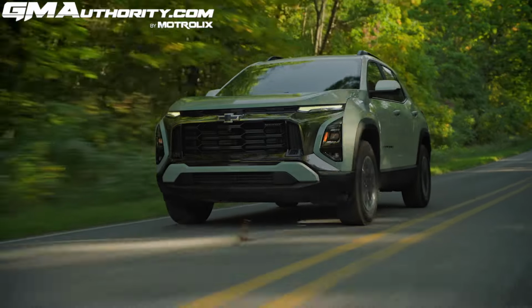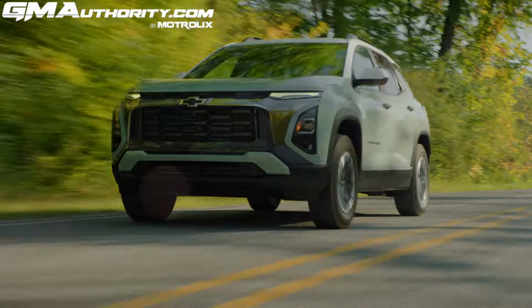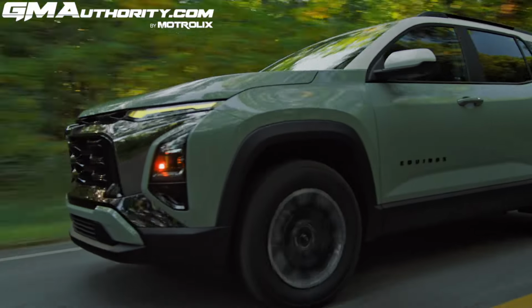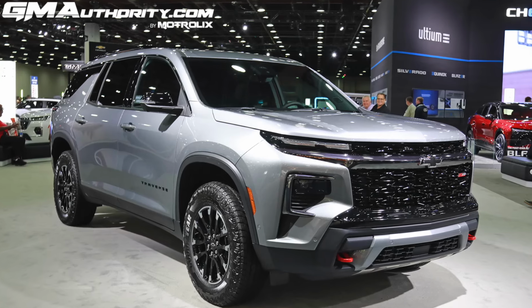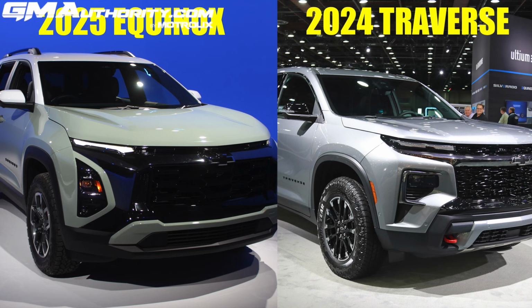That's because it adopts Chevy's latest crossover design language. Though the new model is slightly larger in every dimension than the outgoing third generation Equinox, it still has a compact footprint. It also looks bolder and bigger, with design inspired by what Chevy refers to as, quote, strong proportions of the Chevy truck lineup, end quote. And even though Chevy designers might not be fans of putting it this way, the 2025 Equinox takes after the design of the 2024 Chevy Traverse, which, as it happens, is also all new. If you put the 2025 Equinox next to the 2024 Traverse, you'll instantly see the familial resemblance. And I personally wouldn't argue if someone were to call the 2025 Equinox a mini Traverse.